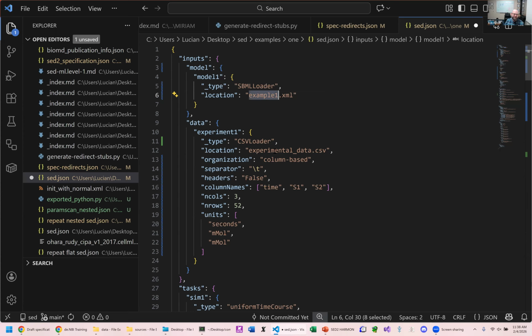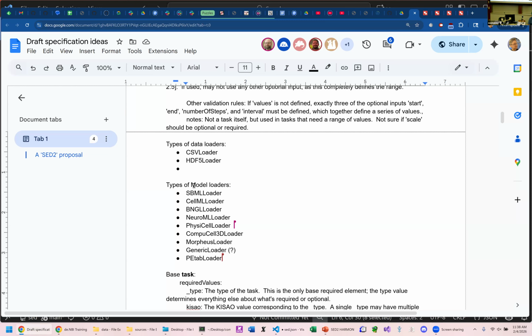It doesn't matter if we put it under this top level key input. Anyways, I'm not sure if this matters too much, but model loaders become sort of a type of... I can imagine a base class of a model loader with location in it, and then the specific ones are for particular types of models.